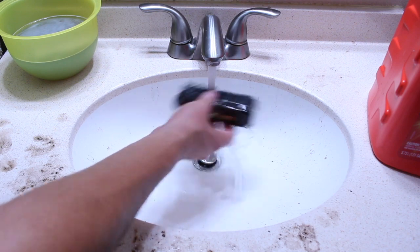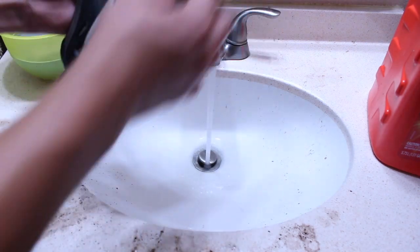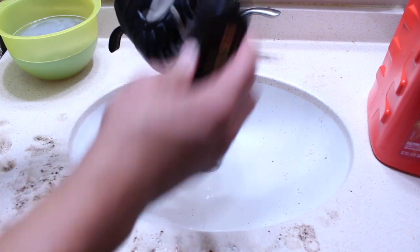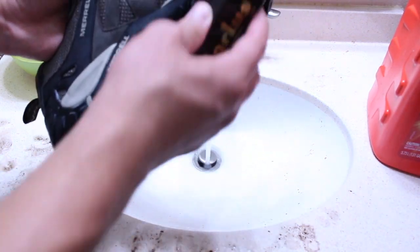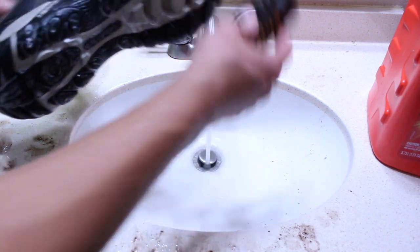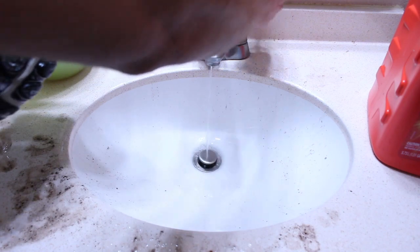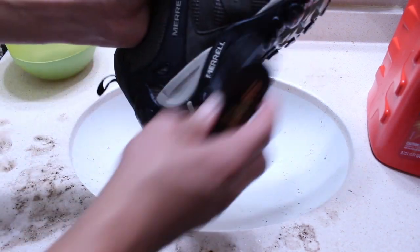Run it under the water so you can get rid of all the dirt and debris that was on your shoe, and begin to just slowly brush off anything into the sink. This will catch any of the dirt that the suds and the brush did not catch originally and get it off of the shoe. So go ahead and continue to run it under the water as much as you can. Continue to run it off.